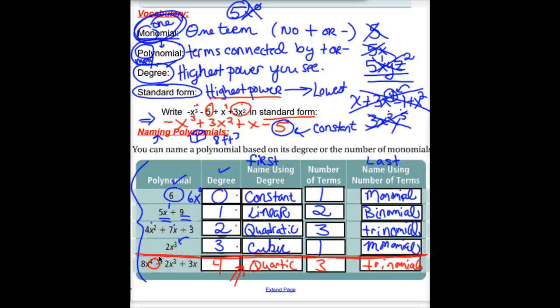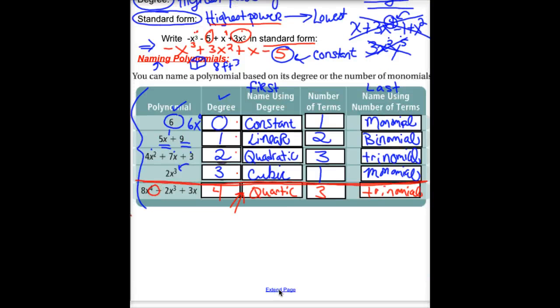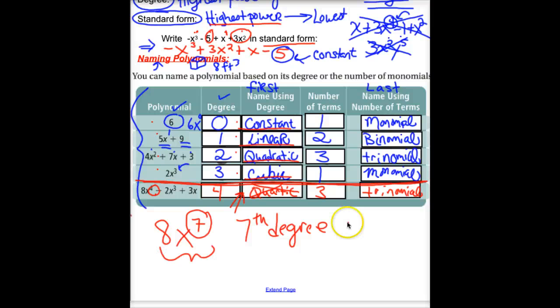Now, anything beyond that, I would even say anything beyond 3, you can just go ahead and call it a polynomial, and I'm fine with it because, for example, let's put an example up there. Suppose I wrote this, 8x to the 7th, and I said to classify it by degree. You're just going to take this and say, you know what, that's a 7th degree. It doesn't really get any special name. This is 0 degree, 1st degree, 2nd degree, 3rd degree, 4th degree, but we give them special names at those levels. But once you generally get beyond 3, like even this one, a lot of people would just call it a 4th degree. And this would be 1 term. So we call it a 7th degree monomial. But again, it's up in here that it is the more common vocabulary.